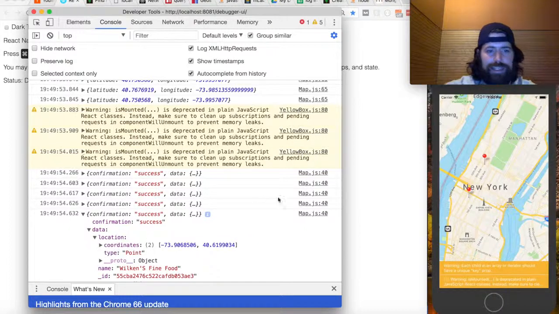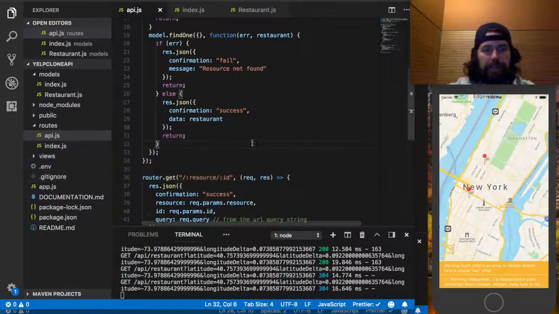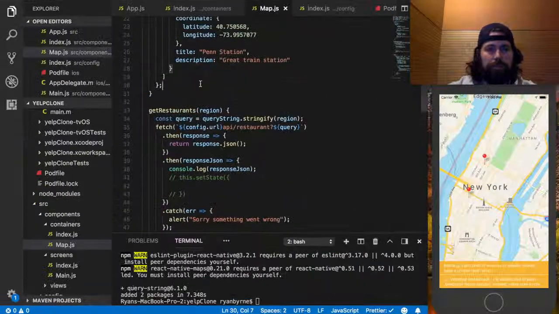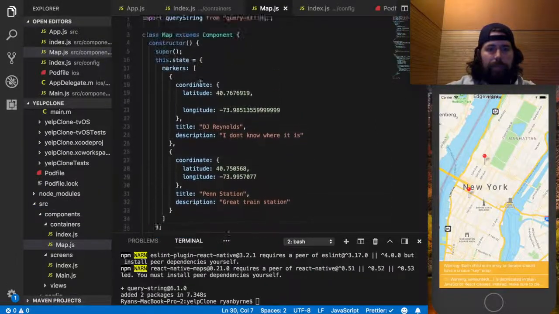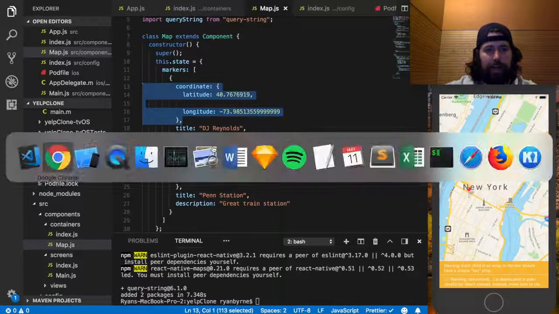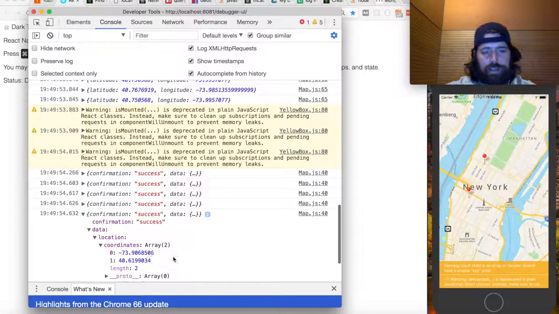So I'm going to take this data attribute and set our state with it. And we just want to make sure, like here we have coordinate lat long. If we go back here, coordinates is an array, so it's close.